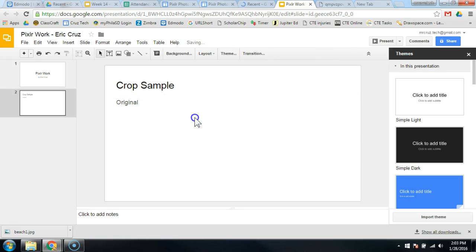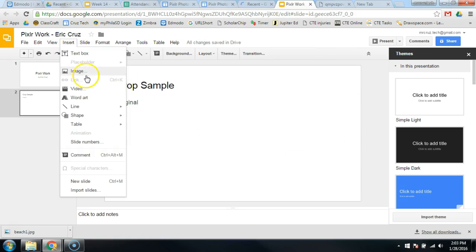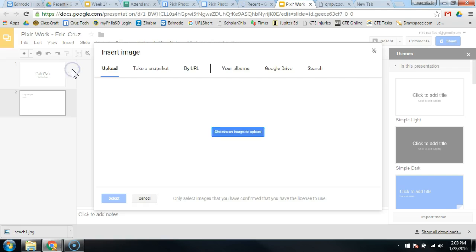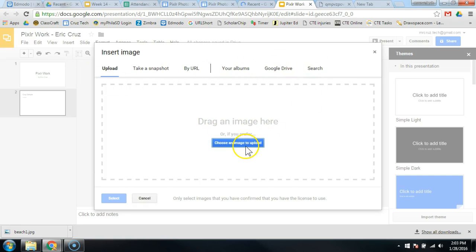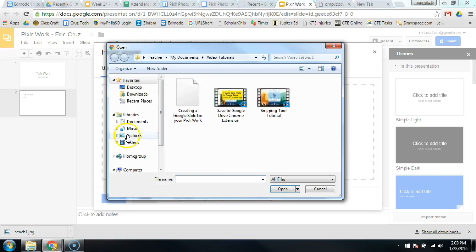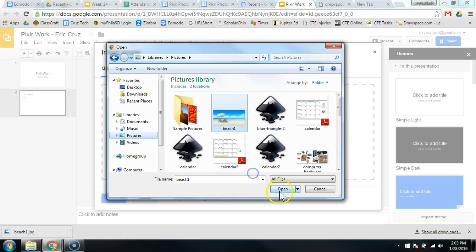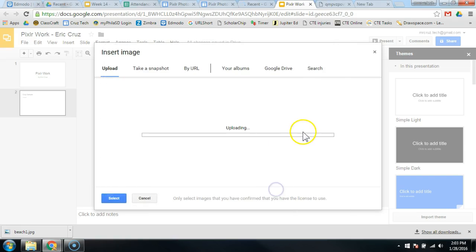And we're going to insert the original beach image. So insert image, choose an image to upload, go to Pictures, Beach 1 or whatever image you're using, click on Open.